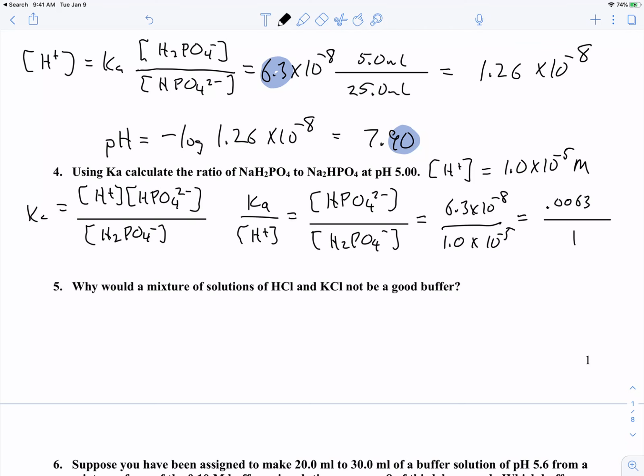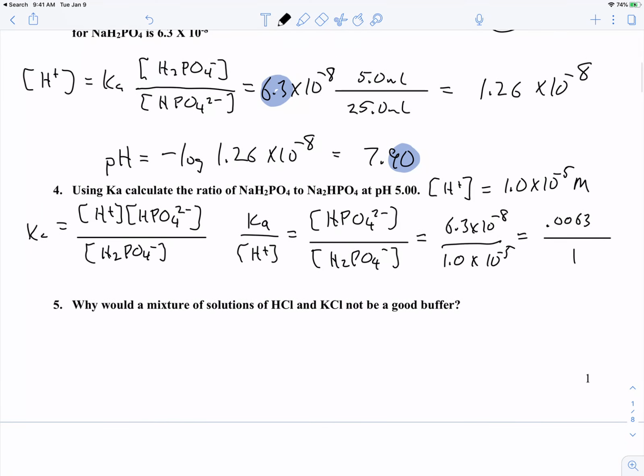The last question I want to discuss in this video is, would HCl and KCl be a good buffer? And the answer is no, and here's why. Hydrogen chloride, hydrochloric acid, is a strong acid, and it completely ionizes into potassium and chloride. So just any acid and any salt won't be a buffer. Let's see what happens if we were to add hydrogen ions. What would they react with in those three choices?